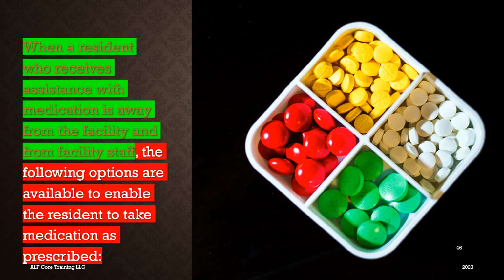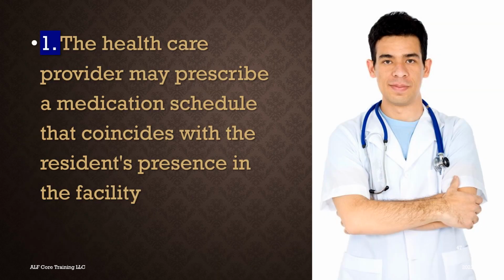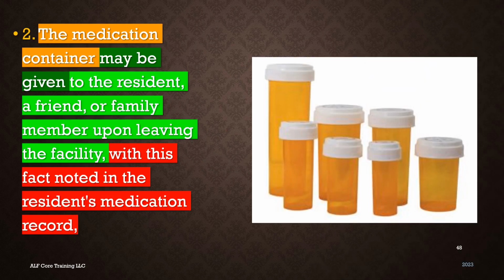When a resident who receives assistance with medication is away from the facility and from facility staff, the following options are available to enable the resident to take medications as prescribed. The healthcare provider may prescribe a medication schedule that coincides with the resident's presence in the facility. The medication container may be given to the resident, a friend, or a family member upon leaving the facility, with this fact noted in the resident's medication records.